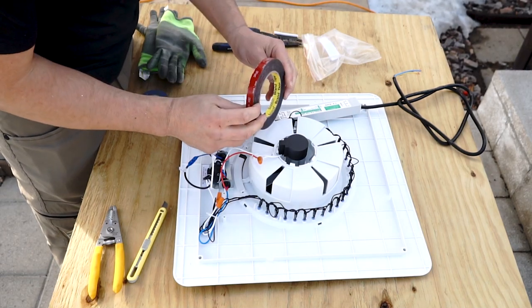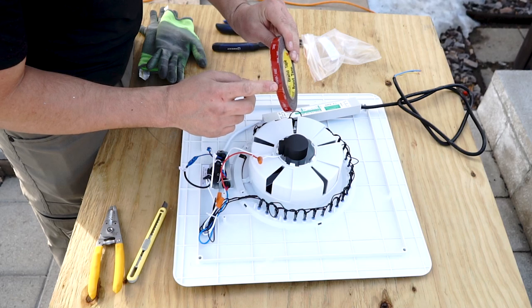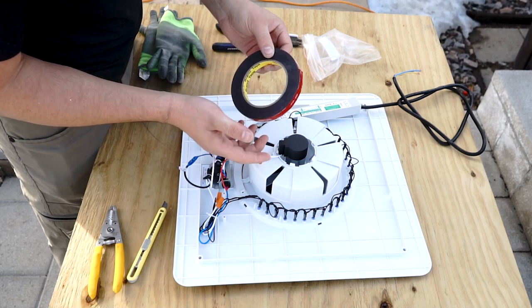Okay, this is the VHB tape that I was talking about. It's 3M, very high bond tape. Stuff is crazy sticky.